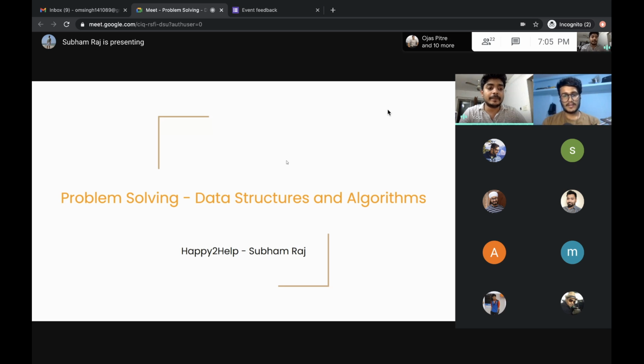To introduce Shubham, he is working as an engineer with Enterprise Minds, and he is one of the awesome engineers I've met in recent times. He is really good in data structure and algorithms. He has his own YouTube channel where he has posted a few videos which he has recorded on data structure and algorithm. He also has a blog which you can follow to get to know more about Shubham. Thank you Shubham for taking out time. Please, let's start. Over to you.